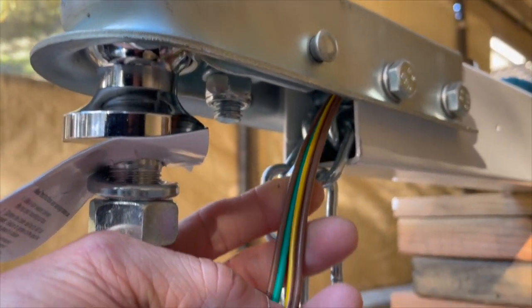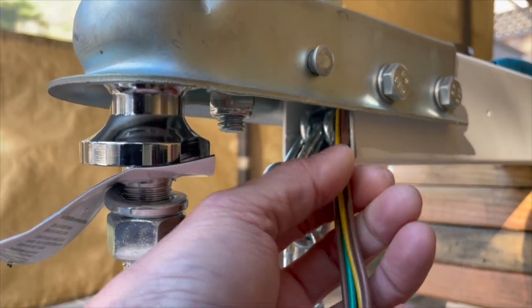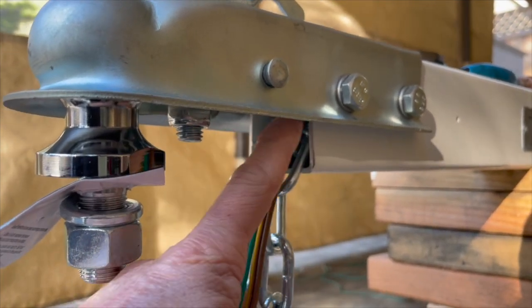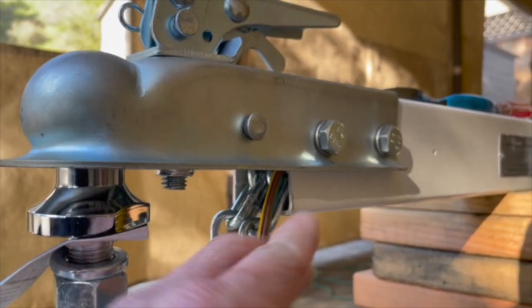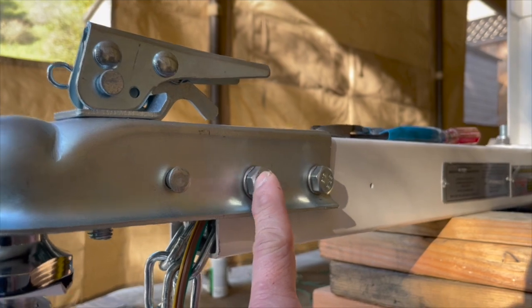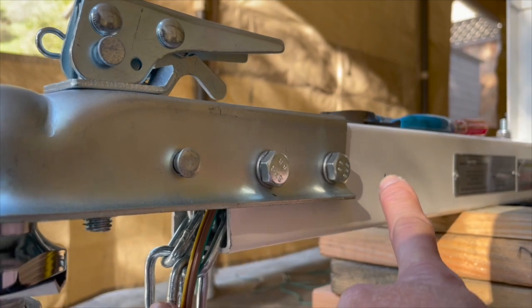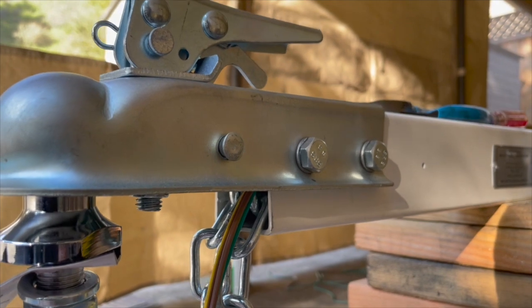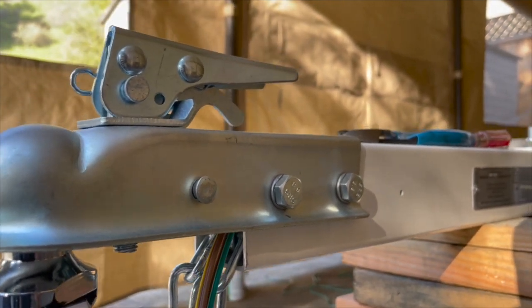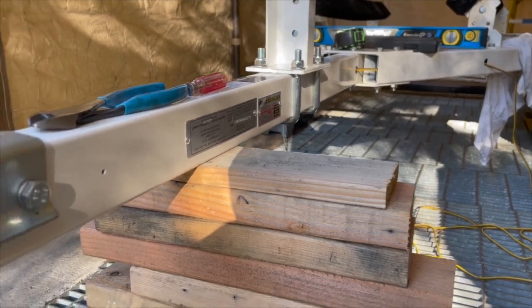Another thing you should do that would be a good idea is to get some electrical tape or something like that and wrap this up where there could be rubbing locations, which is right around here, and where the bolts are too. In that area right there, that's like 6 inches or whatever it is, this length right here. So that's a good idea. Actually, I think I should do that too. Man, I already ran some of my wires through, but I should pull them out and do that.